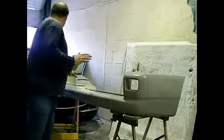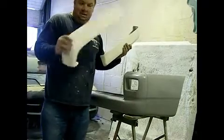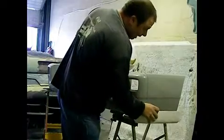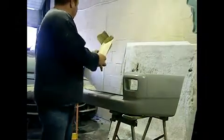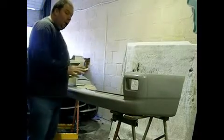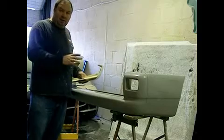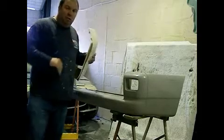What we're also going to do today is fit these rear spats from Audiosport, which fit neatly along the bottom of the bumper and give it a bit of a lower look. So we're going to fit those as well today. Once we've got those all fitted up, we'll rub the whole bumper down and put a surface primer on it, ready to paint. So we'll get stuck in, get these spats on, and then we'll move on from there.